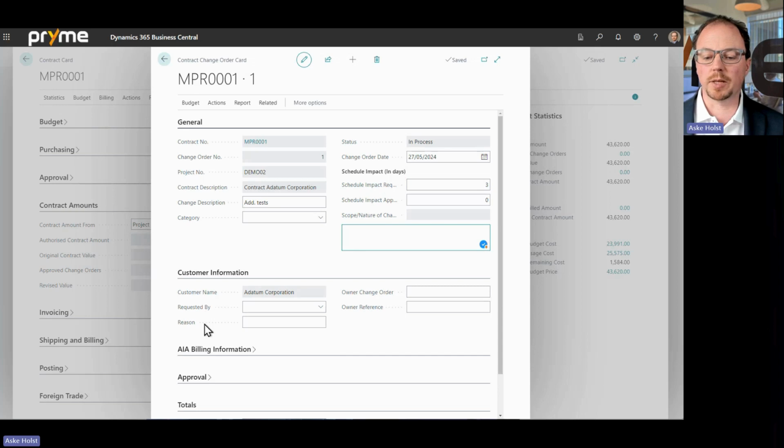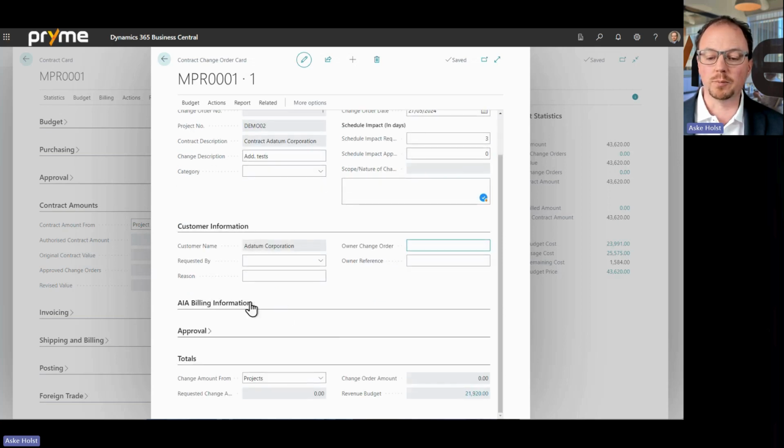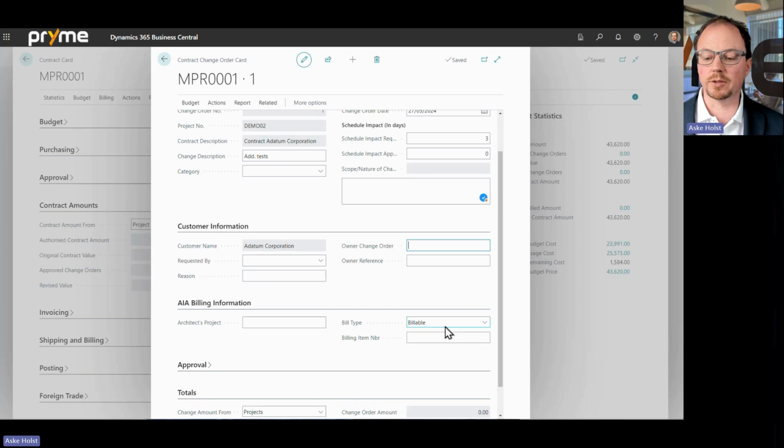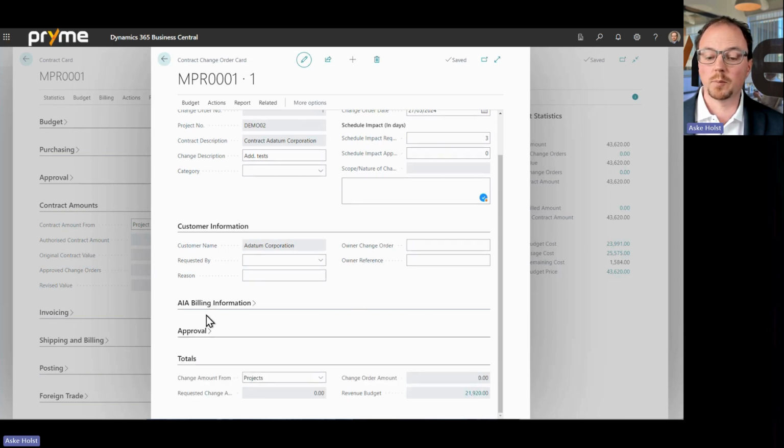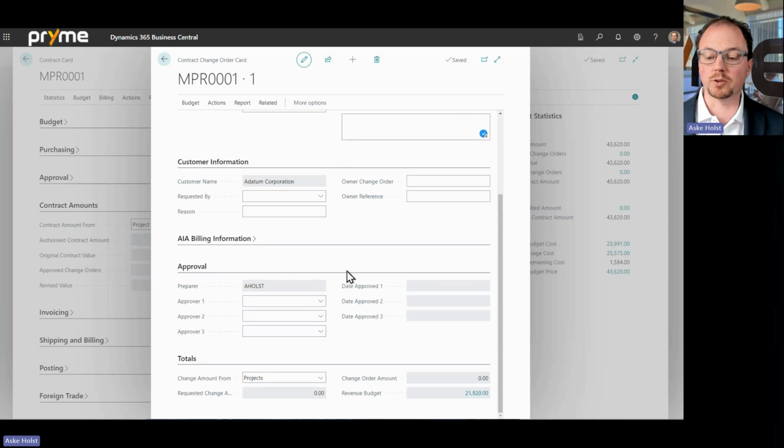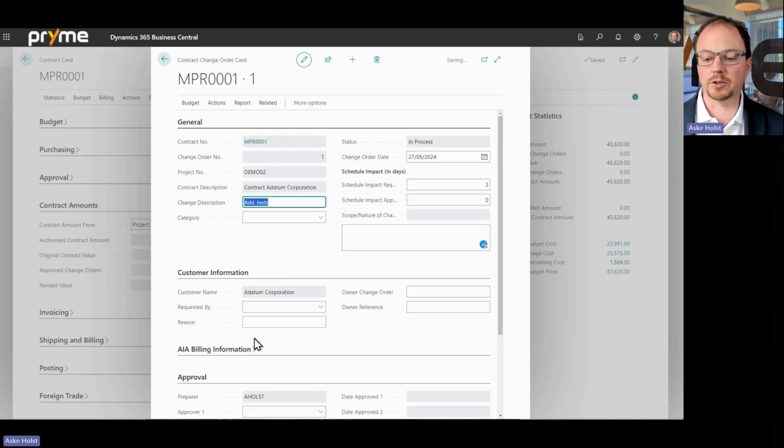And we can add information about who requested it, why did they request it, what is their change order number, what's their reference, etc. If we're using the progress billing, we can add additional information related to that. We can also have, again, this approval process. Who should approve this change order? Again, up to 3 steps. And this could come from the contract if defined there. And then the question again of how do we calculate what the value of this change order is? I could put this and say, well, this is something we specify. We allow for 10,000 extra for this change order, and then we want them to approve this.